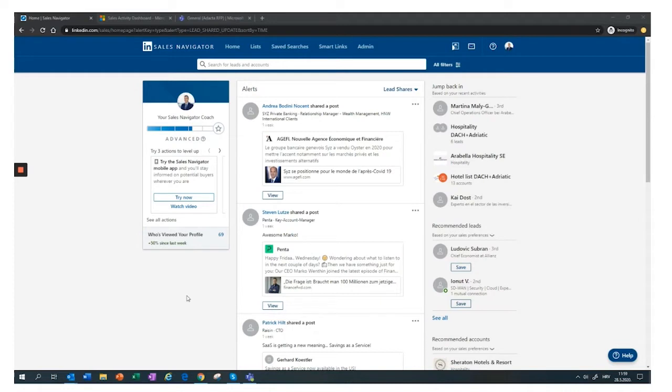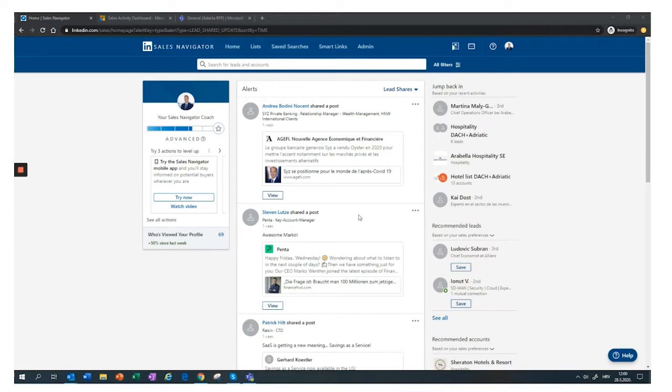It is the premium version of LinkedIn, which we all know is the globally biggest business database for both companies and people you want to connect to and stay in touch with. We are talking about more than 675 million people using LinkedIn in 2020. Basically, what it lets you do is find highest quality leads a lot more efficiently than the basic version of LinkedIn. So let's jump into it.